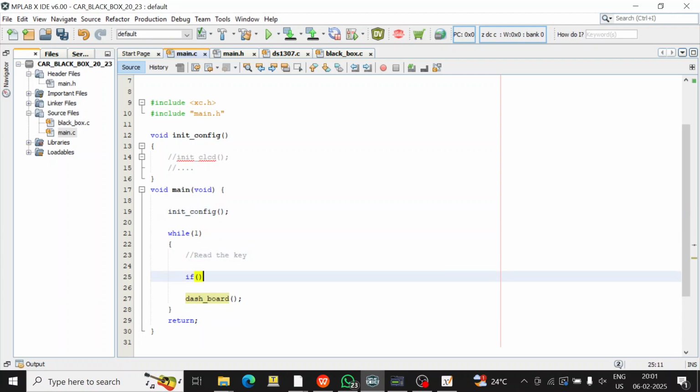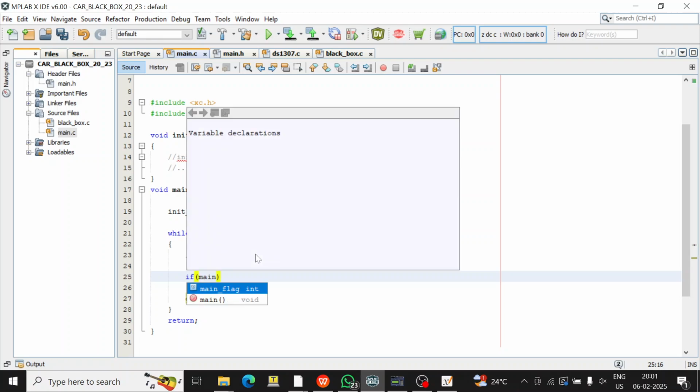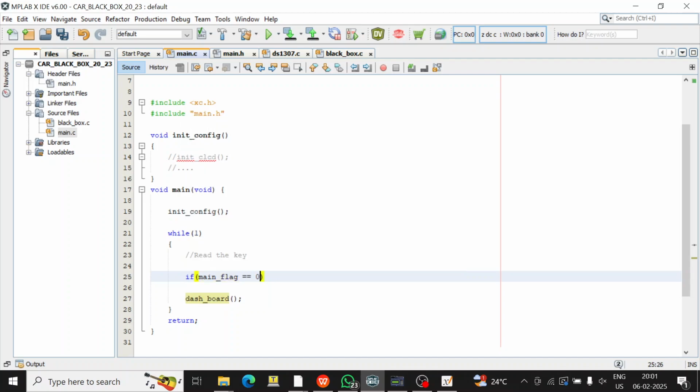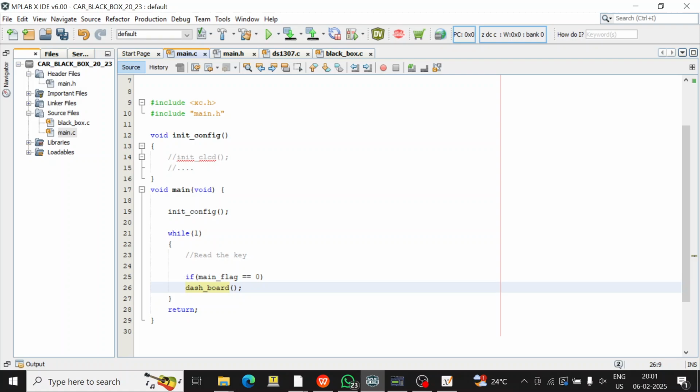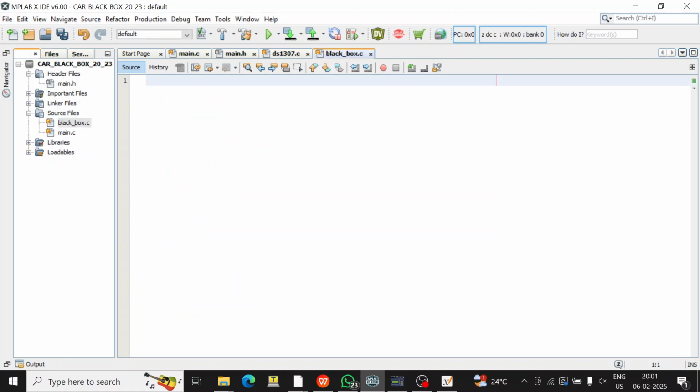Okay, so we are checking if that main flag is equal to zero, nothing but we are using the dashboard function. So the dashboard function will be called. So we are going to write the definition here only.